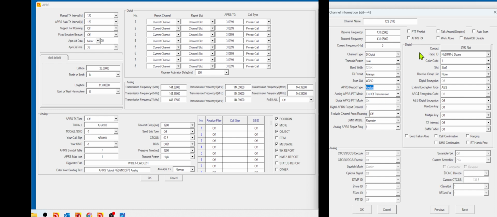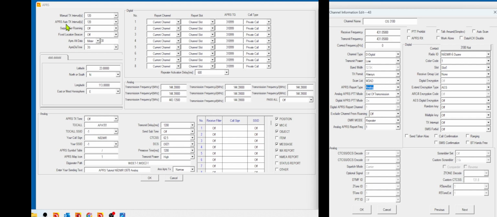I'm going to leave this. This is probably going to pop up and down as I move between the screens, but as I need to, I'll be bringing it back up. So let's move into the next, which is your APRS auto transmit. Okay, I have the interval set here at 120.